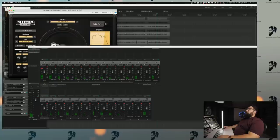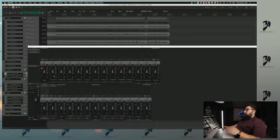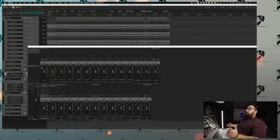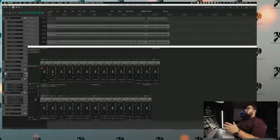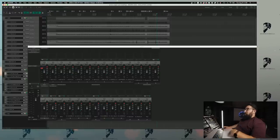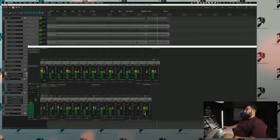One thing I do notice is plugins just start to stack up and stay there. I can see myself not doing that, because in Pro Tools, you move on to a different plugin and the previous one closes. I'm sure there's a script for that. I just don't know it yet. But once I'm in here and working, this is fast and bussing is awesome.